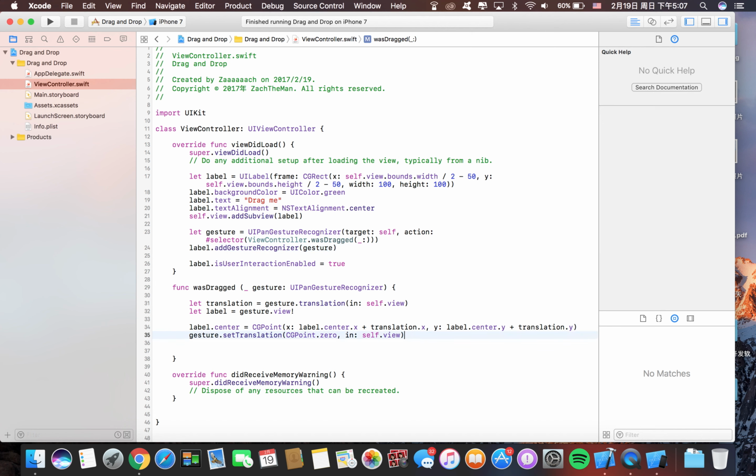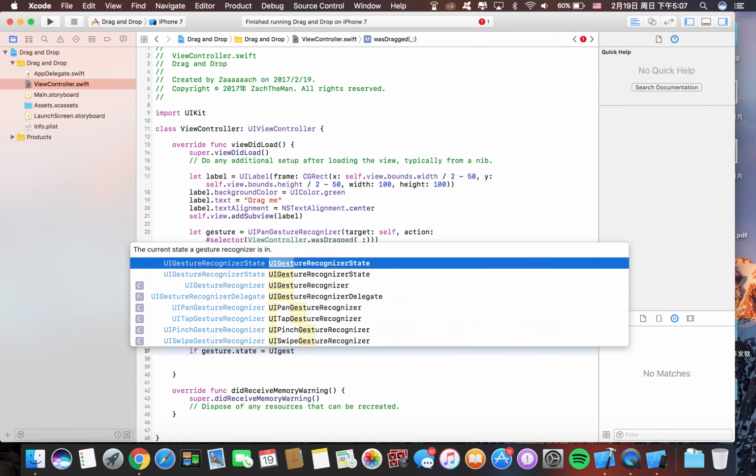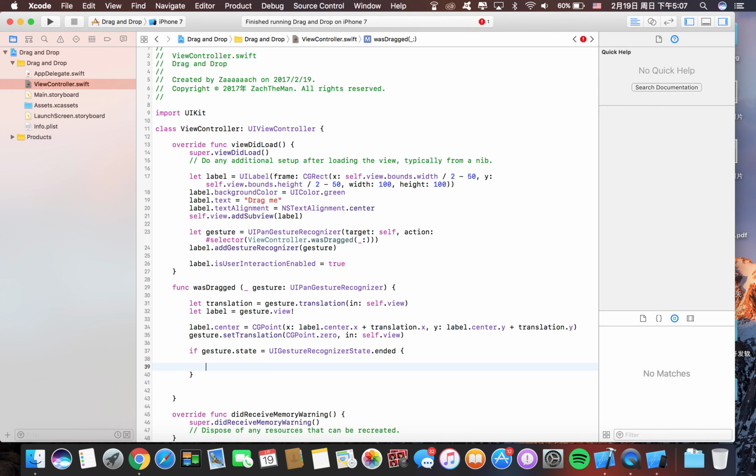Okay, so we're going to set up an if statement: if gesture.state equals UIGestureRecognizerState.ended, and if the gesture ends, we're going to, so up here, okay, this should be a double equal sign.